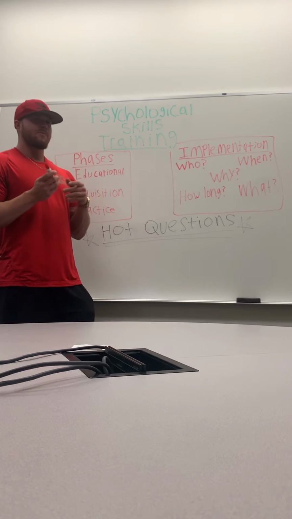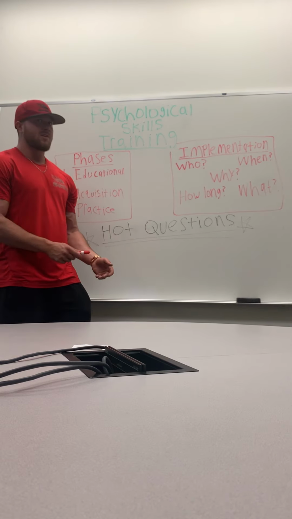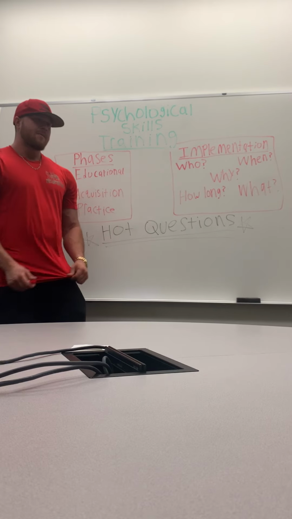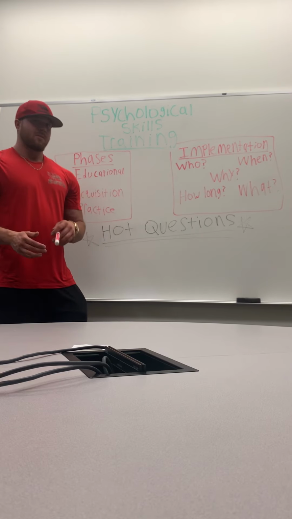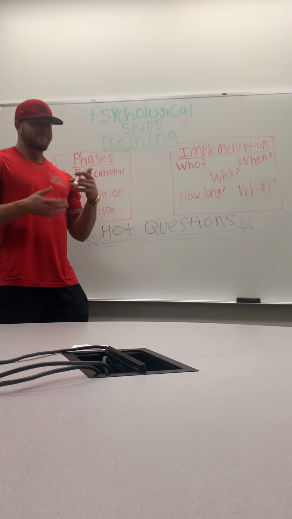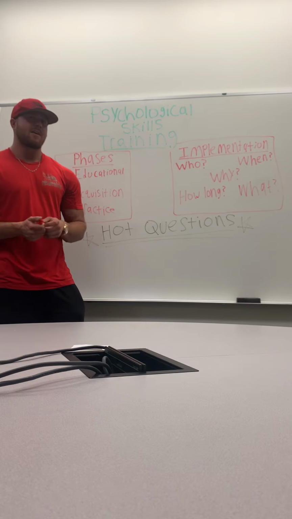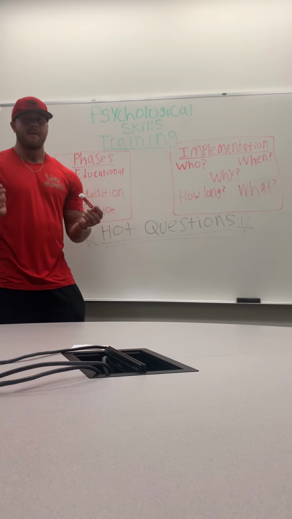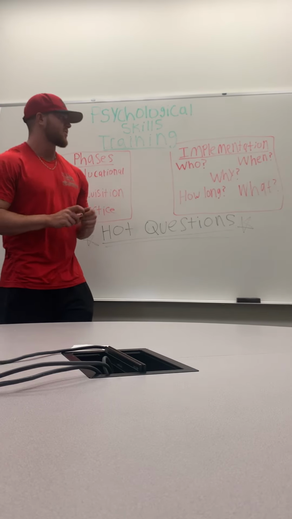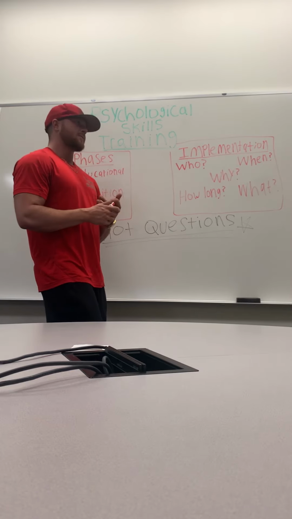It can help you, if you want to get your batting average up to 300. You're not just going to go from 200 to 300. You've got to hit 225 and then 250, 275. And setting goals will keep you motivated in longer term goals, and it'll just help you keep the spirits high by seeing your own improvement on paper. So the implementation of psychological skills training, if you can answer all these questions, usually you'll get a successful result.